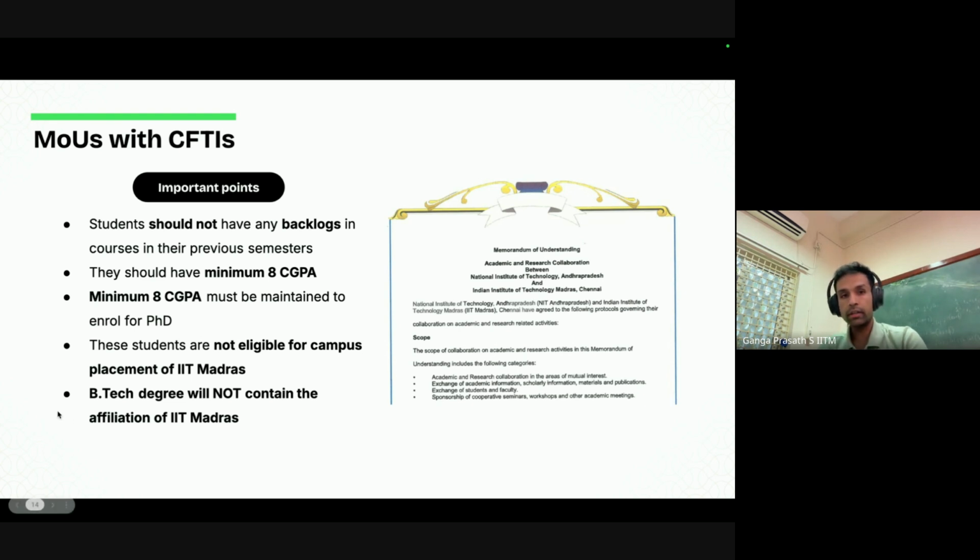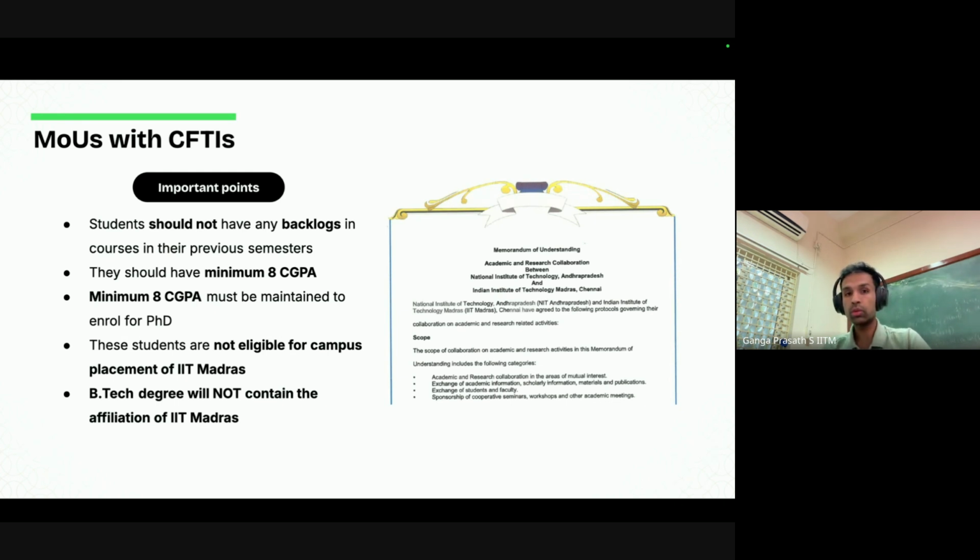Let me just reiterate these last 2 points. When you do your final year project at IIT Madras, if you select to go through this process, and if you're selected to do your final year project in the department, you won't be eligible to sit through the campus placements of IIT Madras. You will be working on your research problem with the faculty and the department, and then you'll be provided hostel space.